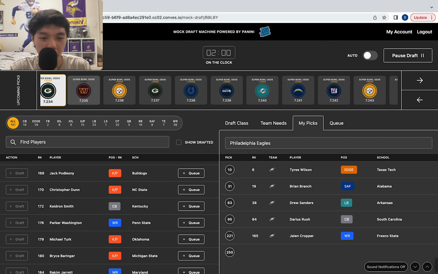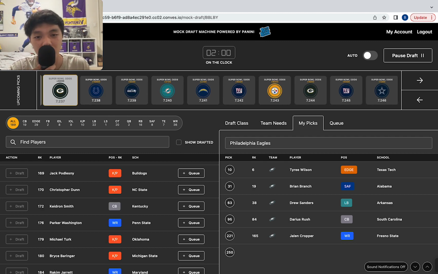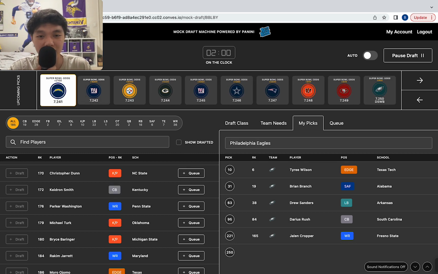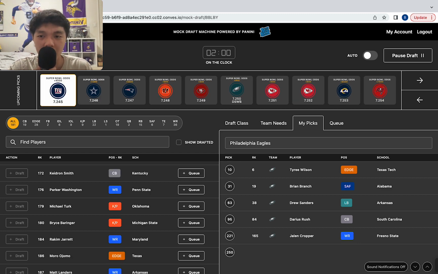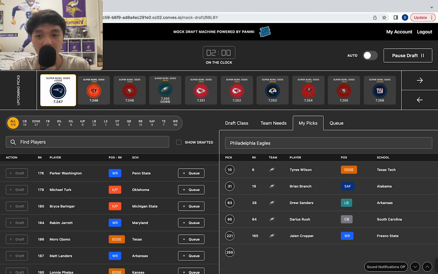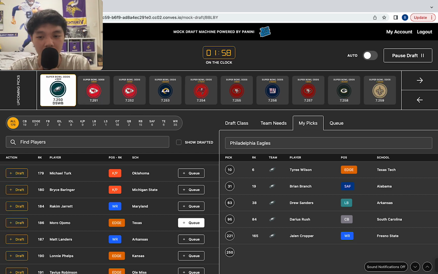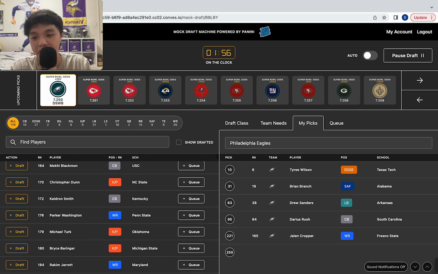Again, probably not expecting a guy taken in the seventh round to start day one for this team. But obviously did get some significant snaps at Fresno State. And although they are a Group of Five team, they're quite competitive when they play those Power 5 teams, especially going up against the Pac-12. So you know that those guys got some fight in them.